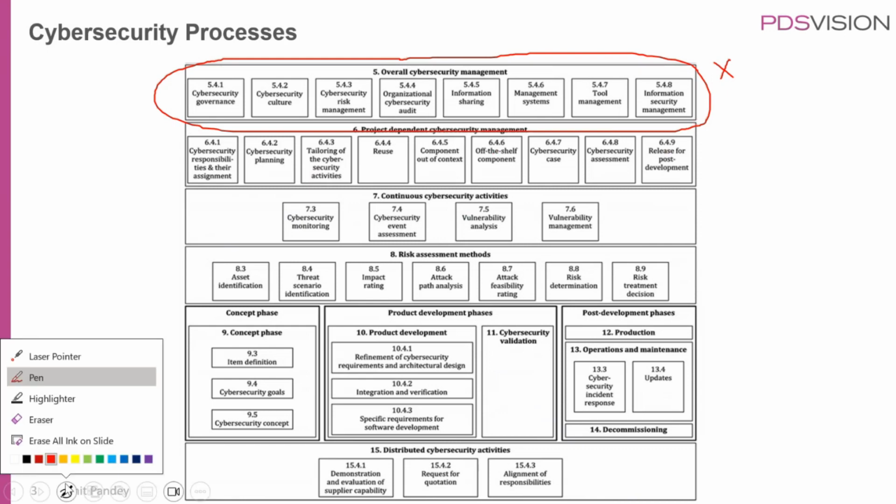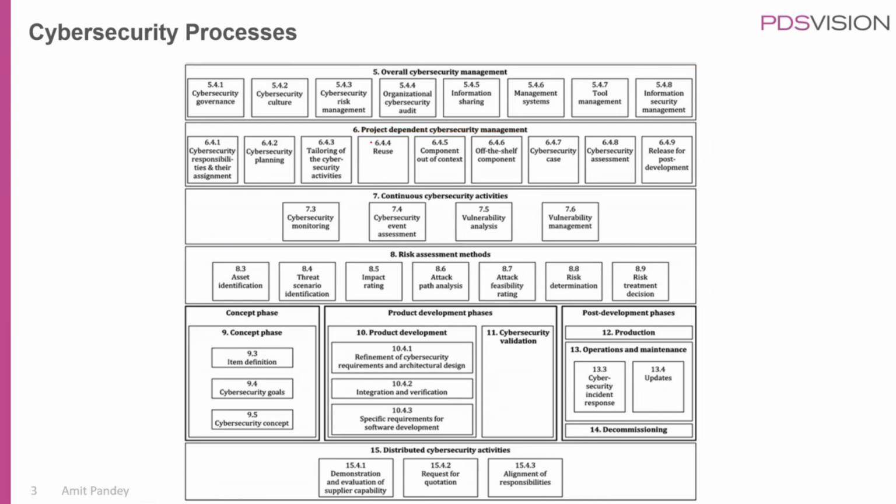The second level is the project-dependent cybersecurity management. This is more at the concept and development level: how to plan cybersecurity, how to assess cyber achievement, how to prove cyber achievement, what is an acceptable cyber achievement, and such things. Then the next is more at the ecosystem level, and this is more around the supplier and the automotive OEM. That is, how to organize cybersecurity between different parties, that is suppliers and OEMs, how to select suppliers, how to share responsibilities, and so on. Again, we will not be covering this either: not the organization or governance level, not the project level, not the concept and development level, and not this level.